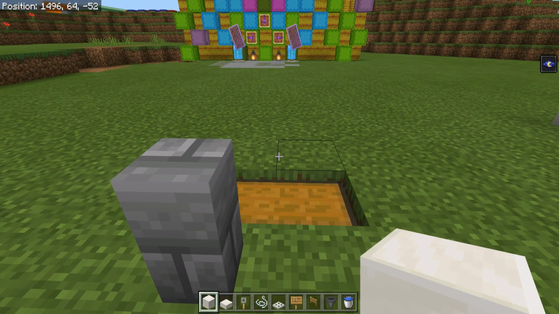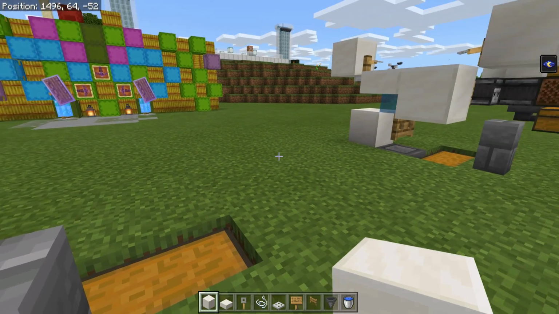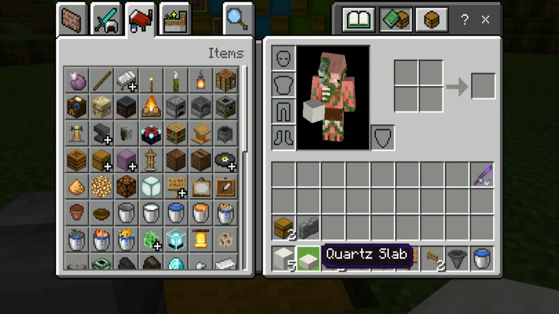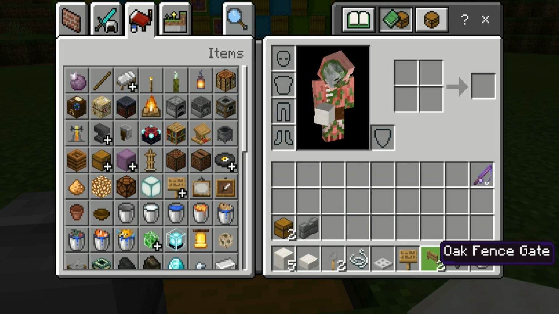So let's start building this thing, shall we? The materials that you'll need to build your actual AFK fish farm are basically the contents of my inventory right here, and the exact quantities that you need as well. Any type of wall, any type of block, any type of slab, any type of sign, and any type of fence gate, of course, so you can build this thing to look however you want it to.